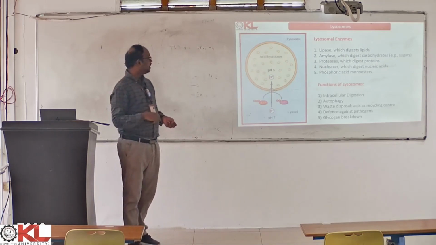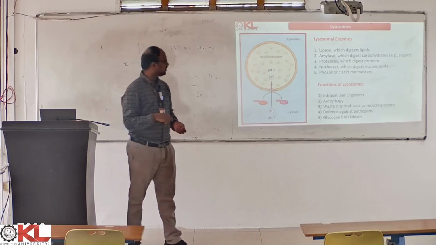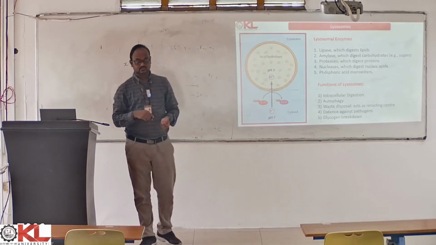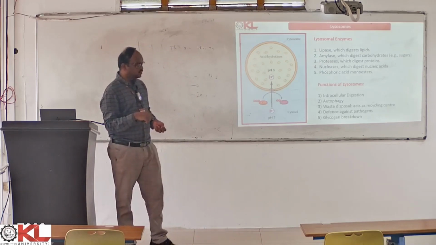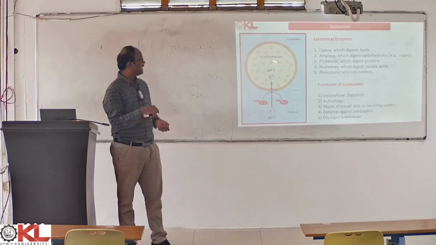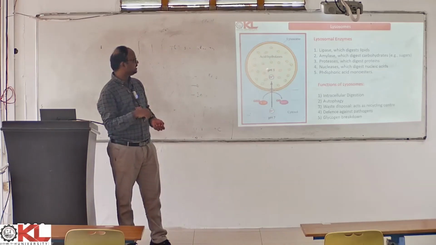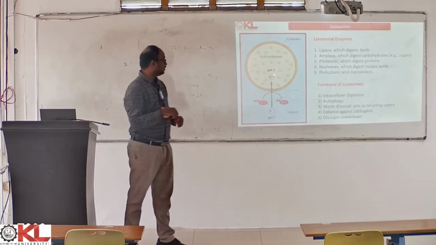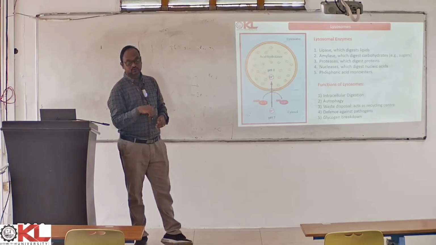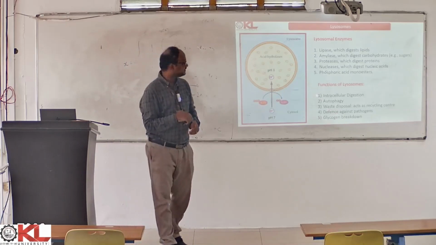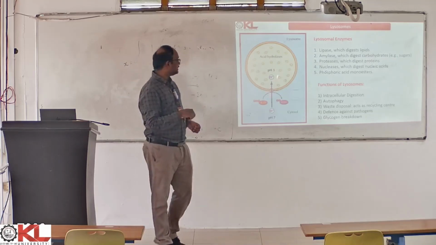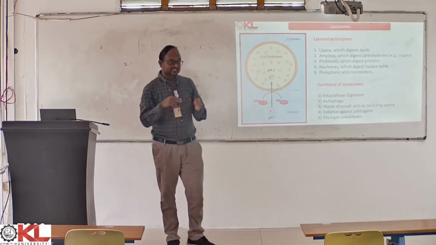Another major important feature of these lysosomal enzymes is that they are called acid hydrolases. That means these enzymes can work only under low pH or an acidic environment. Inside the lysosomal sacs, the pH will be low, that is 5 or below 5. Only in such conditions can these enzymes work. If the pH is above 5, if the pH is 7 or 6 or 8 or 9, these enzymes cannot work.